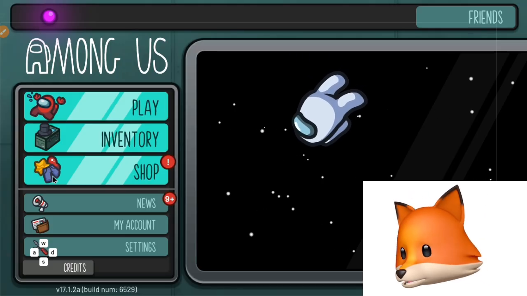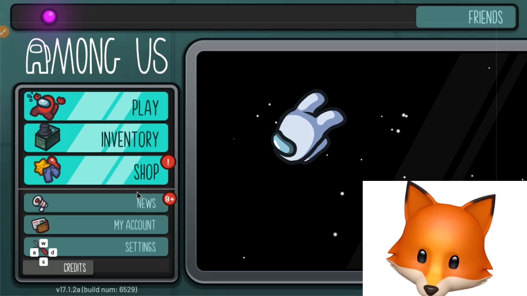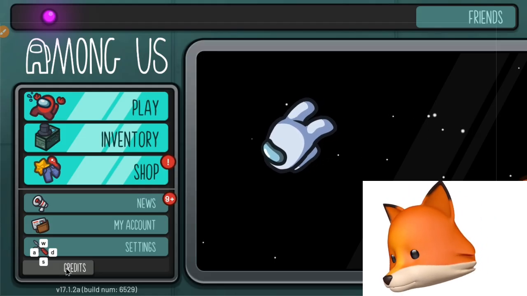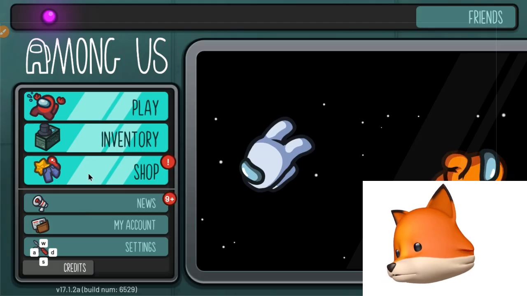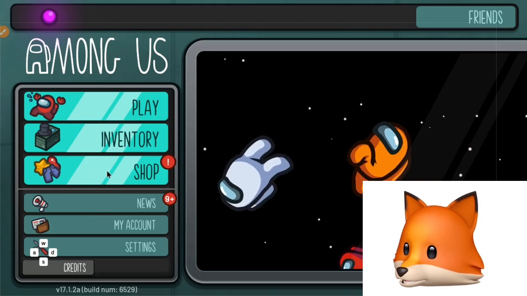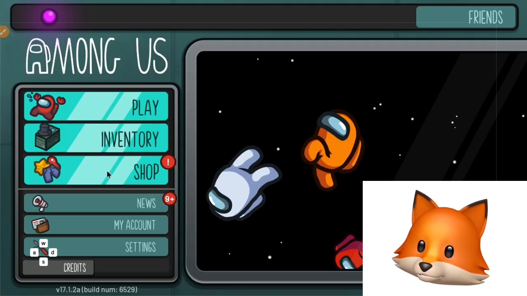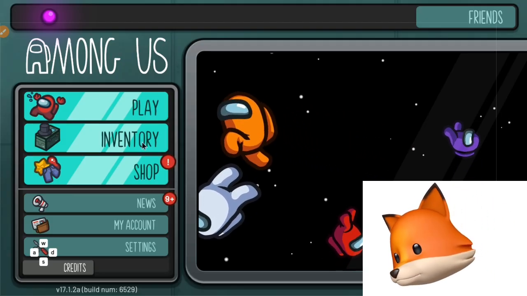Pretty sure it's in the name, but you see these three buttons are a little small. We also have this credits. I'm not gonna play it. You can play it for yourself. It takes forever, but we got these three buttons are really big. Why are they different? Well, basically these are the buttons that we mainly use.